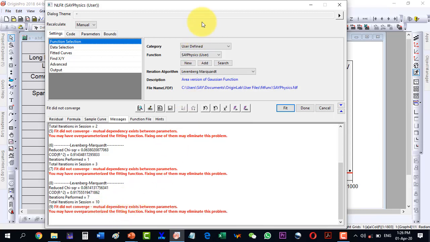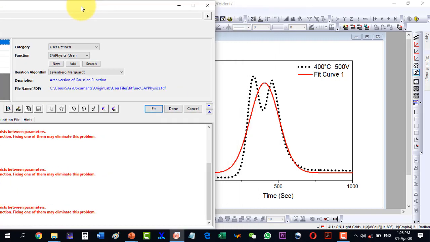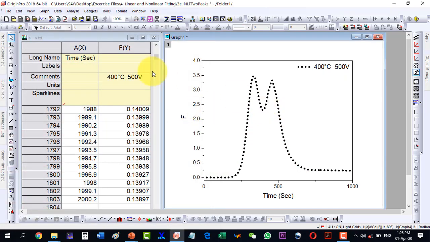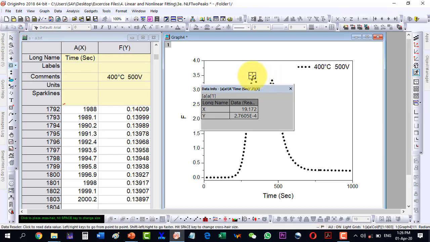The reason is that it has two Gaussian fits inside. If it was a single one, then it was the previous fit. Now it is not giving me the two values, the two peaks here. So I will cancel this fit. I will not take this one. What I will do is find out the centers of these peaks. So xc1 is around 334, while the second is around 458.